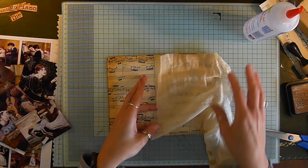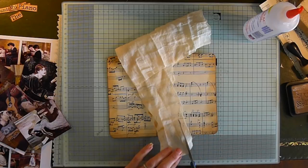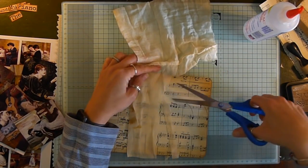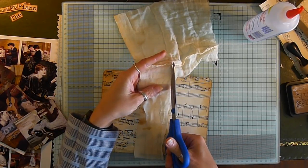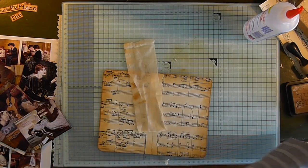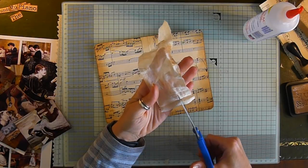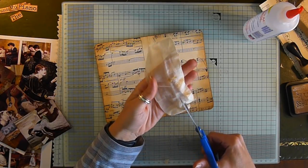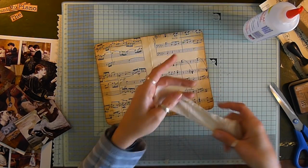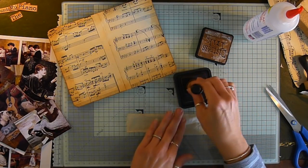What I want to do now is put a strip of muslin down my spine, just like I did on the file folder. So first of all I'm just going to cut a straight edge because that is not a straight edge. I need to make sure that's long enough because I've cut it off before and then it won't be enough. The other thing I thought we could do is use one of those other bigger images as a cover, but that might be a little bit too big now thinking about it. I don't know how many pairs of scissors I've got but not one decent pair — none of them cut very well. Right, so same old same old — a bit more inking.